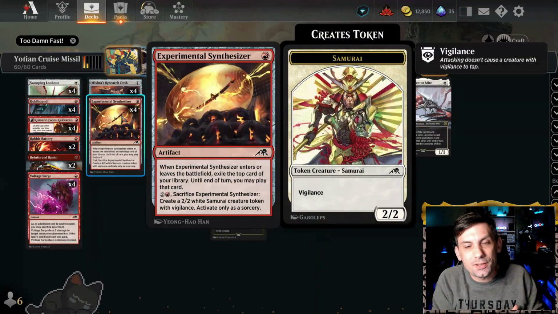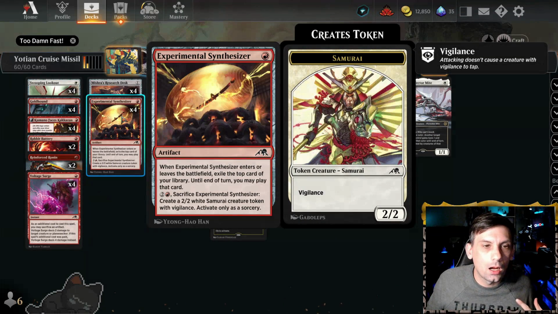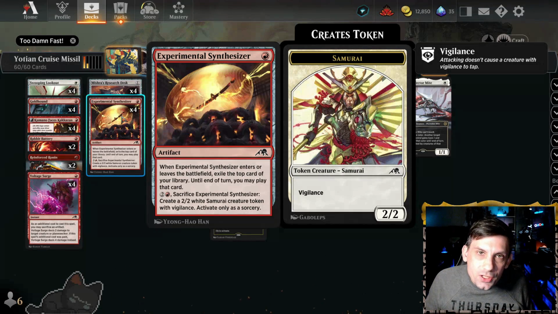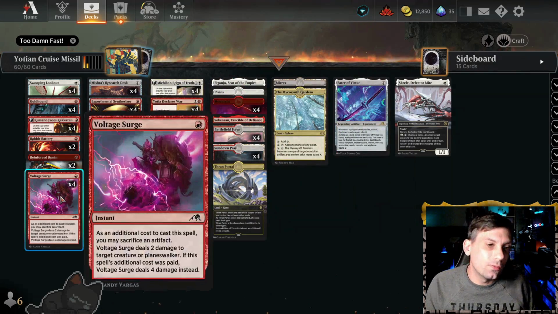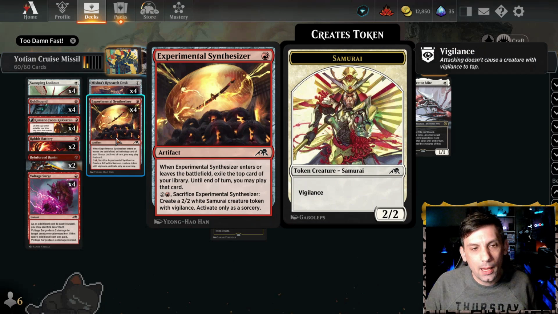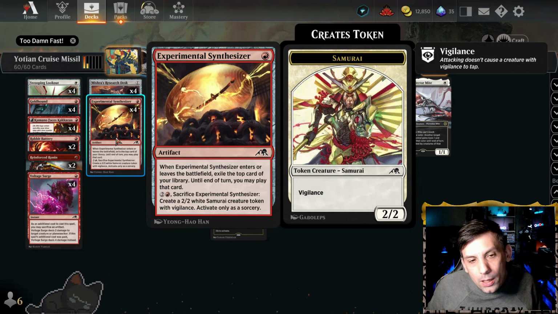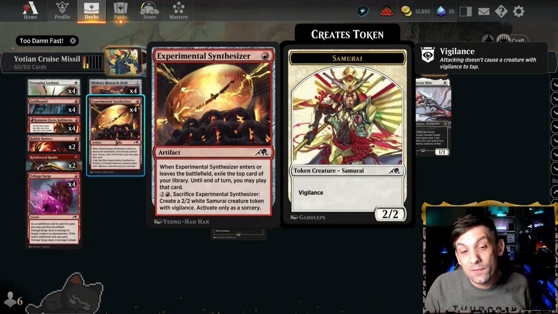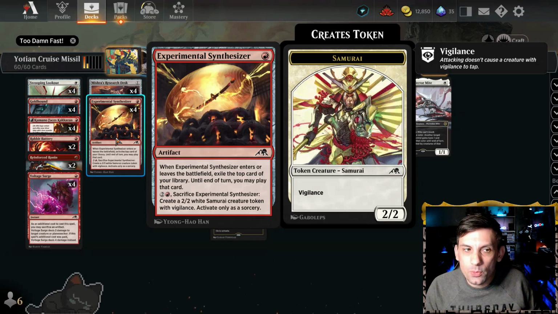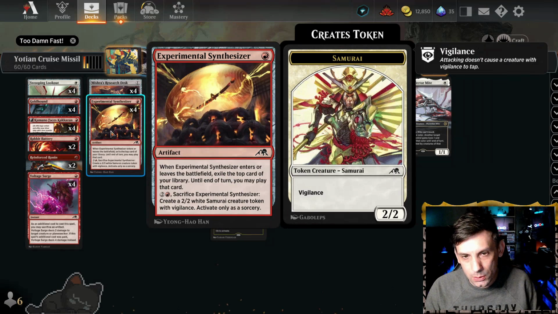Same thing with Synthesizer. Synthesizer is going to come down on curve, let us find what we need earlier and get it out there, get us extra value, and then depending on the situation, we can sack the Synthesizer to a Voltage Surge so that we can get another card off of it for a lot cheaper and do four damage to a creature in the process. Or if we really need another body, sometimes we're going to sacrifice this for the 3 mana itself, make the 2/2 Samurai, and sometimes when we do that, we're going to have a Rabbit Battery in place so we can immediately equip that Samurai and swing in.